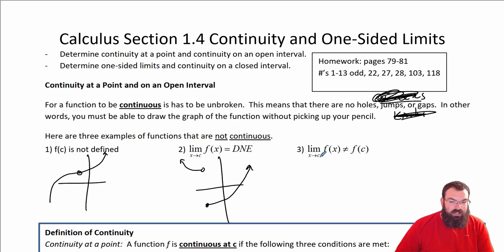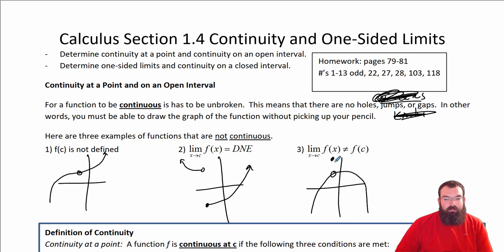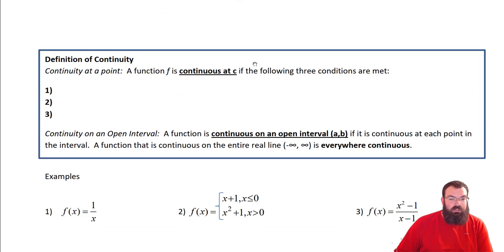For number 3, the limit of f of x as x approaches c does not equal f of c. Say I have a graph like this. This is open, and then this right above it is closed. So the point exists, but it is not on the actual graph of the function. It's just out in space somewhere, and your open point is not the point that we care about. The limit is fine, it works at this point, but f of c does not equal that limit.